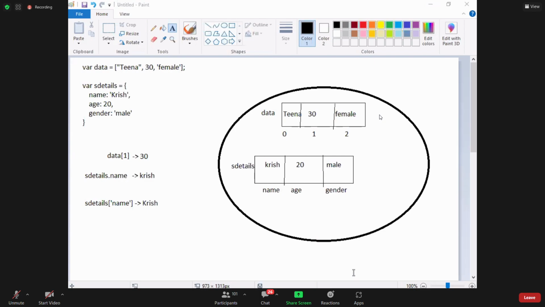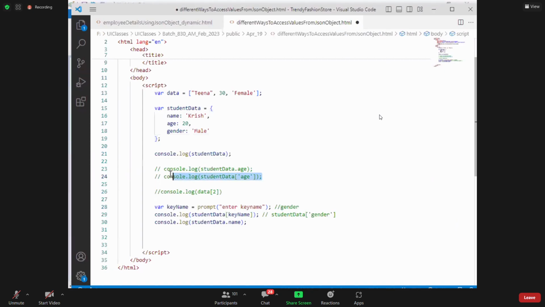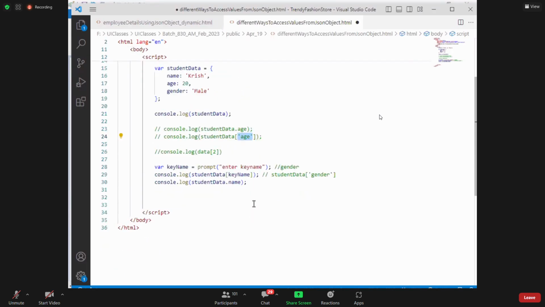Next. Ratnam, can you please tell me the line number? That is the reason I asked, have you understood the first part? If you understand 23 and 24, then you will understand 29 and 30 also, guys. Any questions on 23 and 24? Anyone? On 23, I can directly say dot age or square braces of age here. But now what I'm saying here, instead of key name, if you have a question, I say temp value.